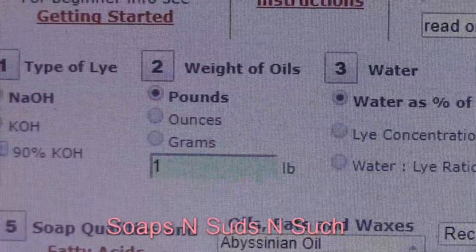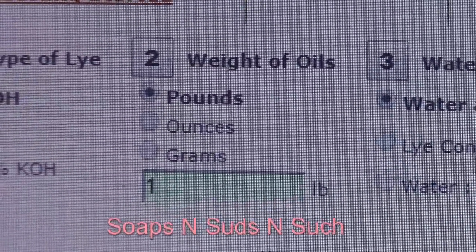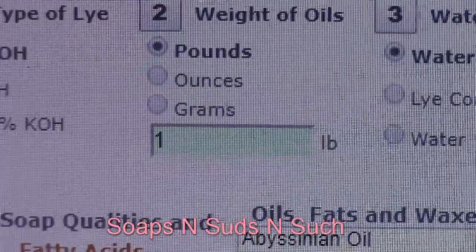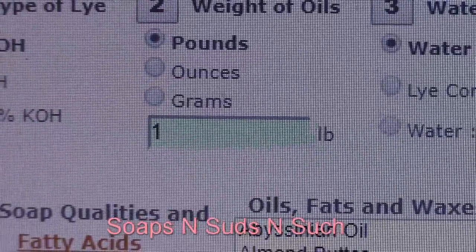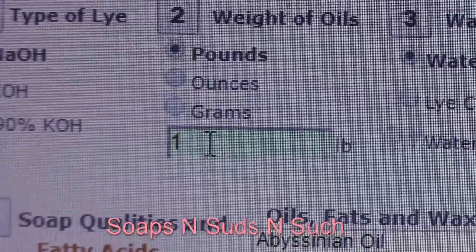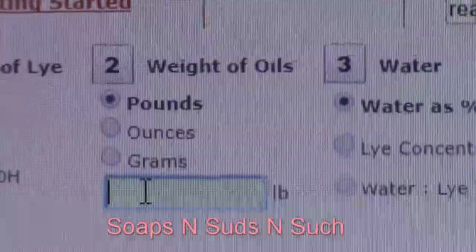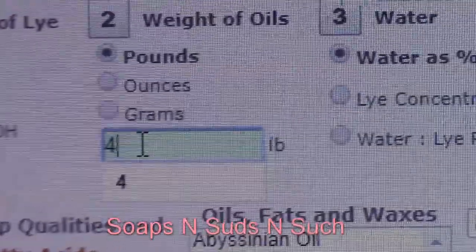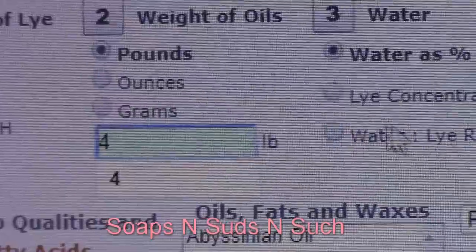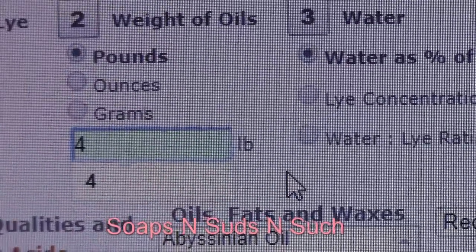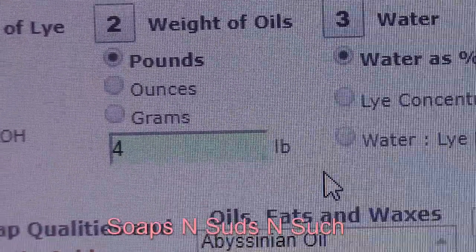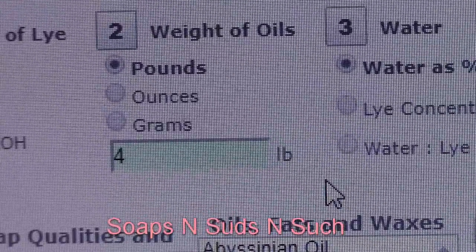You would click whichever you want. It's already got pounds clicked, so I'm going to leave that on pounds. I am going to change my number here to 4. So say I want to do 4 pounds of soap, and you could do that in pounds, ounces, or grams.